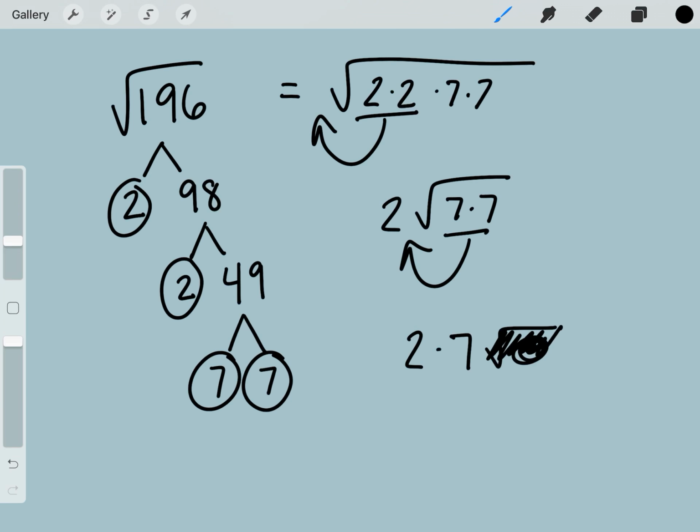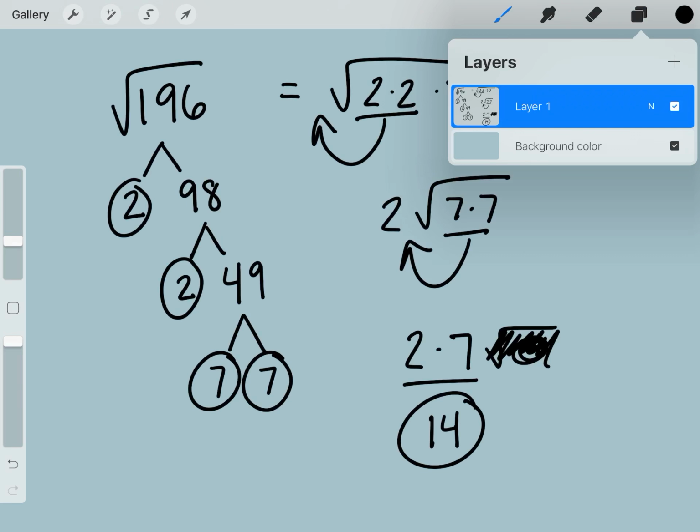So we can just ignore it entirely, and all we're left with is 2 and 7, which is just the number 14. No radical in sight because it's gone away. Everything has gone out of it. Now, you know probably all the perfect squares up to 144, right? 12 squared. The other ones are included if you can get all the way up to 15 squared. That's good to memorize. 196 is just 14 squared. The more you deal with them, the more you'll be able to identify them quickly.